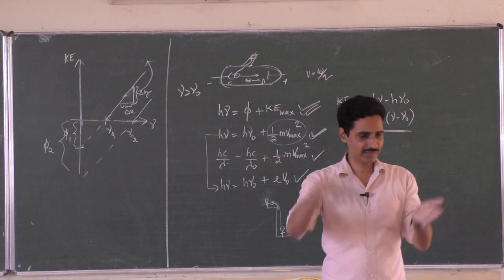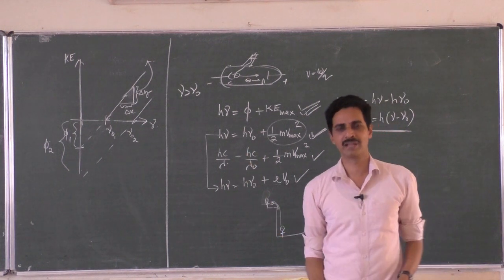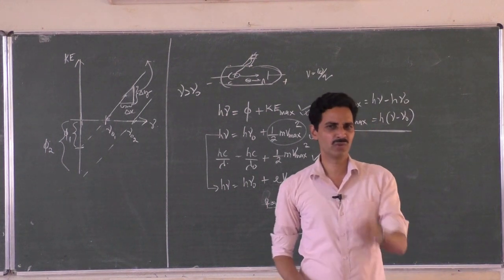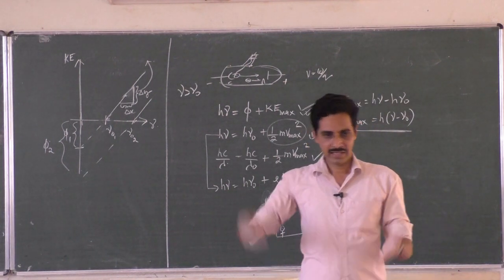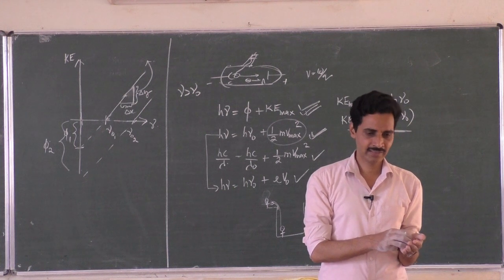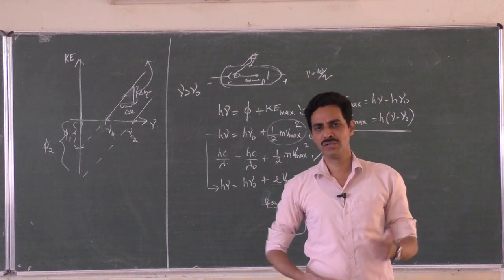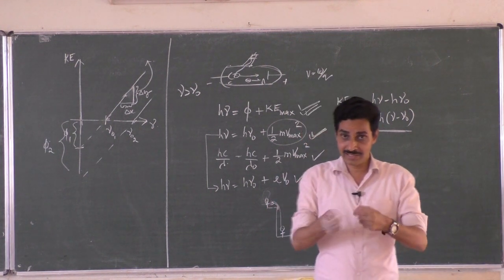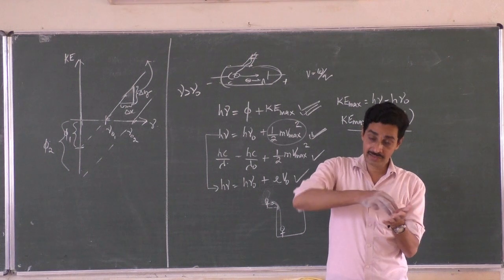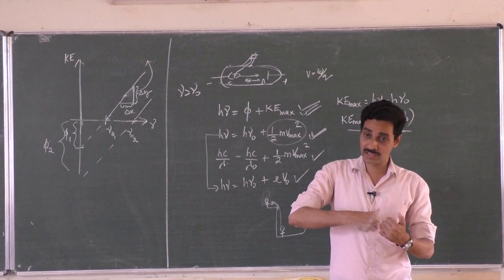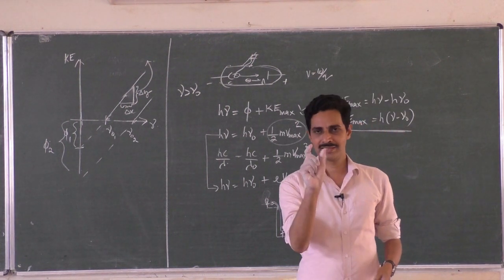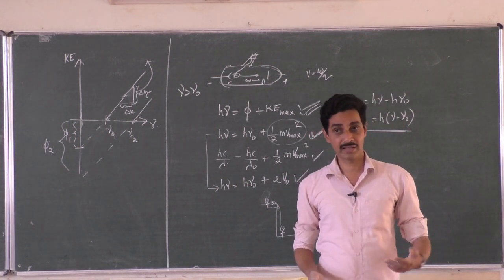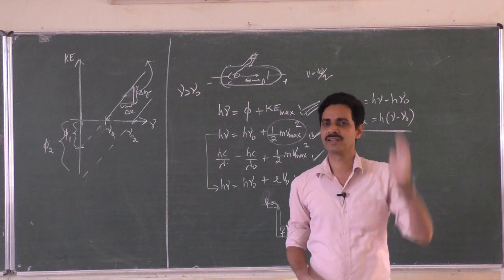Only suitable radiation, if it is put, no time is required. Immediately it comes out. Time gap involved between the light falling on the surface and electron coming out is only nanoseconds. Light falls on the surface, electrons come out within no time, 10 to the power minus 8 seconds to 10 to the power minus 9 seconds, because there should be an interaction, isn't it? The light should interact with the electron. Electron has to absorb the energy and it has to come out. So there is a small time gap involved, and that is 10 to the power minus 9 seconds. So you need not wait for a longer time. That means wave theory cannot explain photoelectric effect.